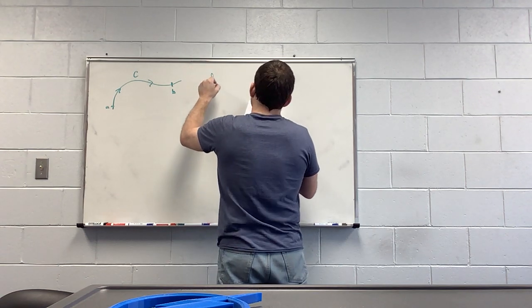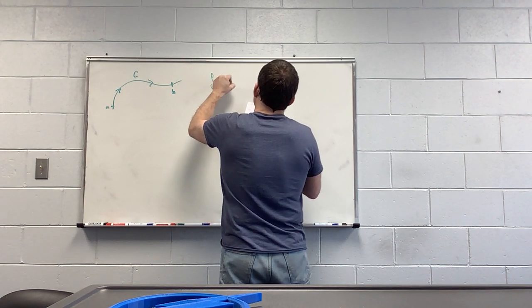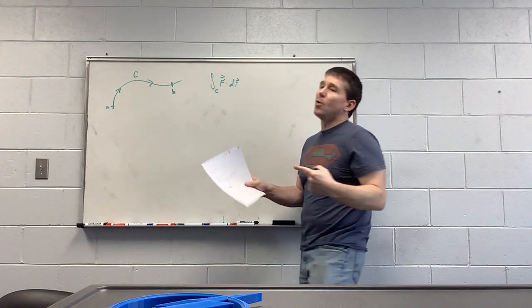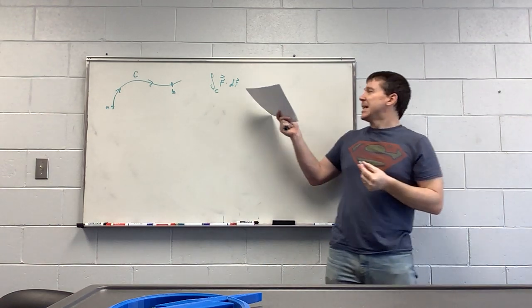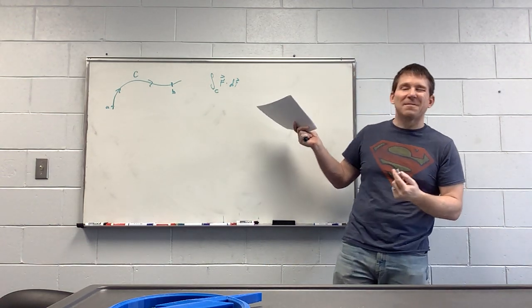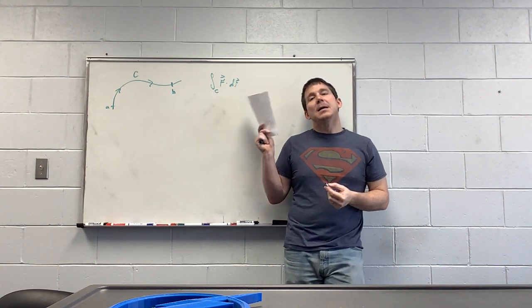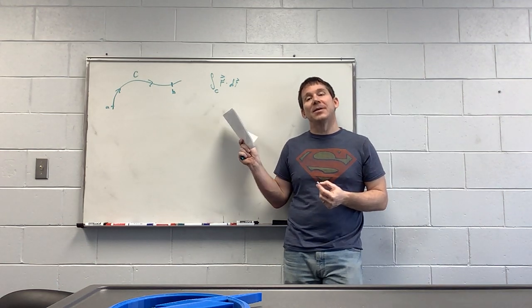Then I could just calculate the line integral along C of f dot dr. And I would point out, again, this is how we tend to write the integral out, or at least in physics, that's a shorthand way of writing it. That's generally not how you would solve it.